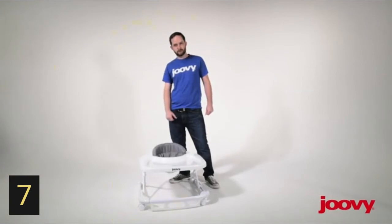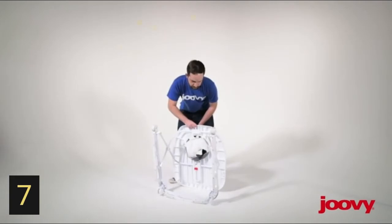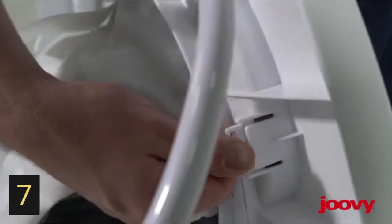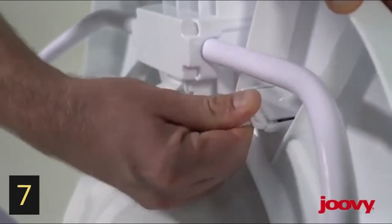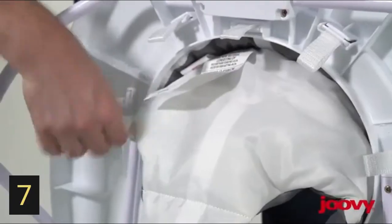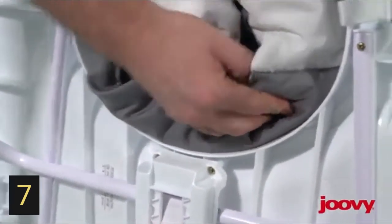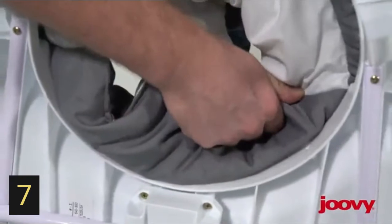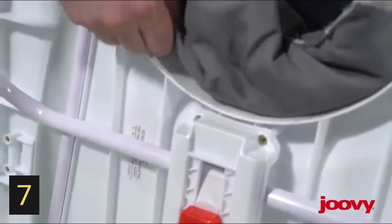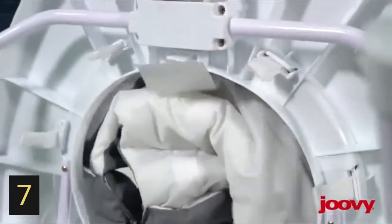The seat, so we can wash it. First thing that you want to do is access the bottom of the seat. Next, you want to locate all five toggles. And then you want to make sure to guide them back through. Then you want to locate the front area and pull forward on it so that the snaps come out. Then just pull the seat off.